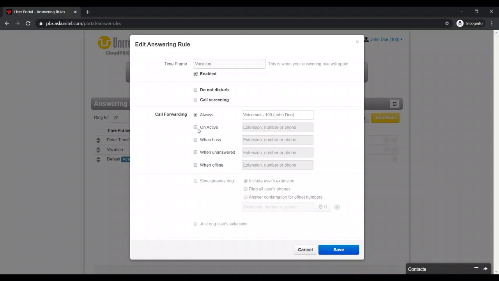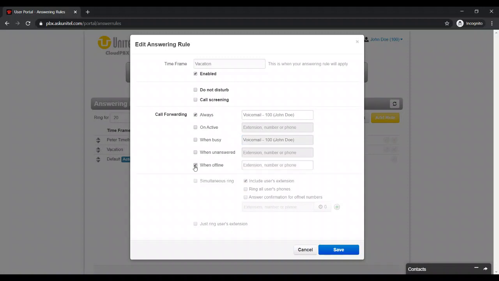But if you're active on the phone, what happens? When the phone is active, it would ring your extension. I don't really see the need to use that, to be honest. But if you're busy on the phone, do you want it to go directly to your voicemail? You can click there, type in your extension, and it gives you a few different options. That's a different user, but the 100 is me. So I could say I want it to go directly to my voicemail. It's going to come up with any matches that start with 100. If it's unanswered, what I want to have happen.